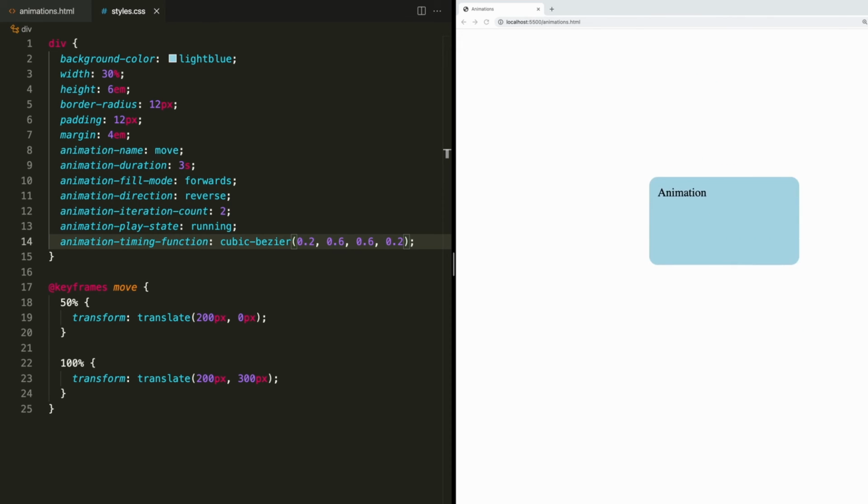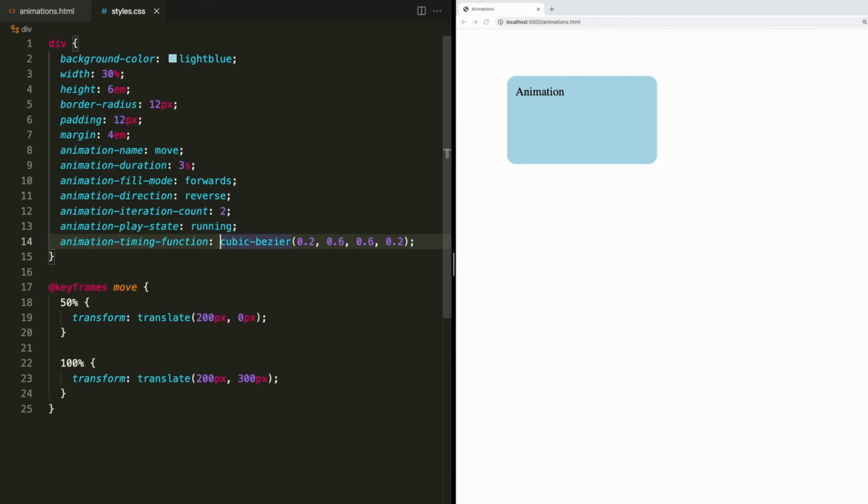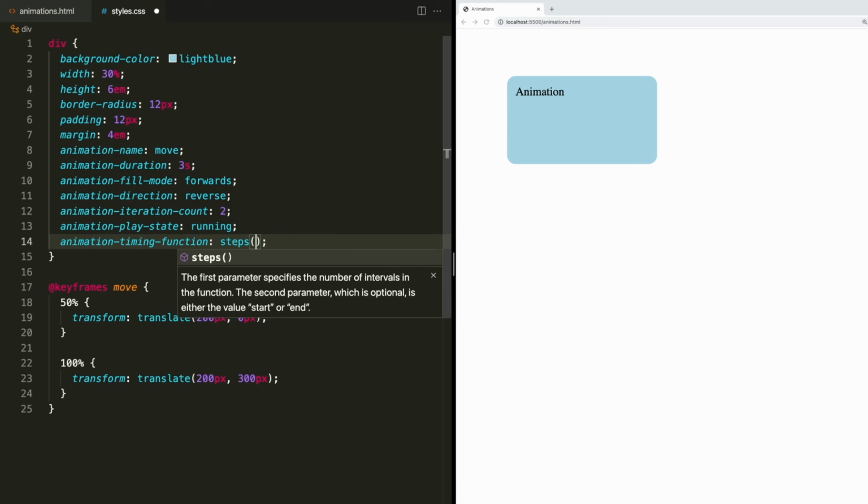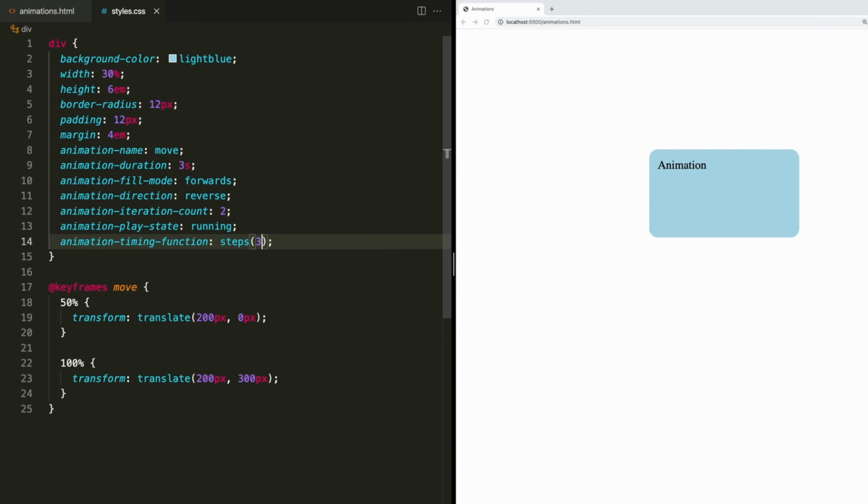All this said, I wouldn't worry too much about cubic Bezier. You should know what it is and its purpose, but most of the time you won't be coming up with these values by hand. And finally, along with the cubic Bezier, we can also use a steps function. And what the steps function does is it allows us to just say how many steps there should be between the values rather than doing a smooth transition. So for example, steps of 3, and we can see now the element is just sort of jumping across the screen rather than it smoothly transitioning between the values.